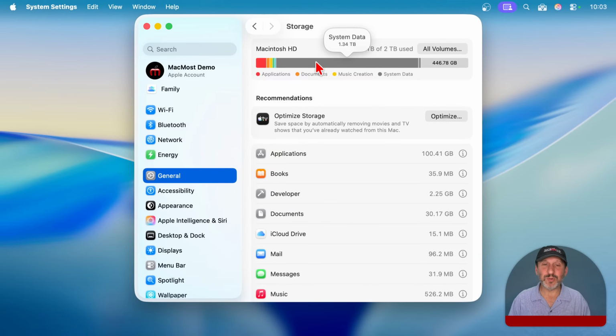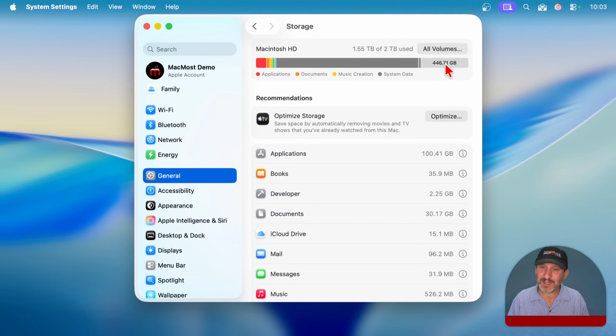People look at this and say, oh, my system data is huge, and stop right there, not realizing that it's not finished updating. One of the reasons it looks like my system data is huge is that it hasn't yet calculated that a lot of that is for another user account. Another user account has regular files, not system data, but the storage meter up here isn't correctly calculating those yet. It usually will after some time, but I've also seen it take a long time or not do that. But I can guarantee you that about a terabyte, if not more, of this system data is actually my main user account's regular files, not actually system data.